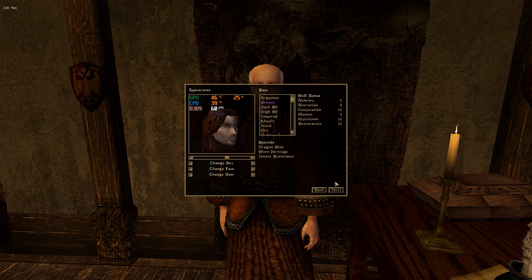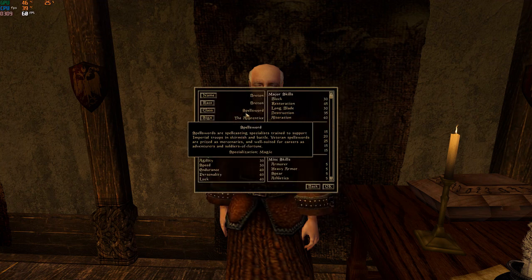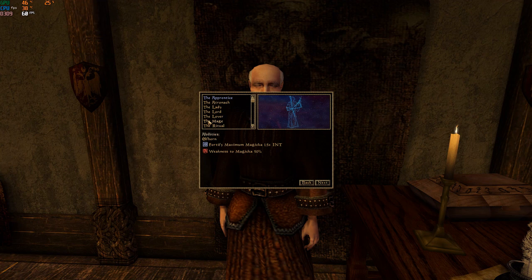As for birth signs, a very popular one, especially in the vanilla game, is the Atronach. And that's been nerfed a little bit in Morrowind Rebirth. It used to give you a 50% chance to absorb enemy spells cast at you. That's been reduced to 25 points, which means again the elven weakness to magic is going to hurt even more, to be honest.